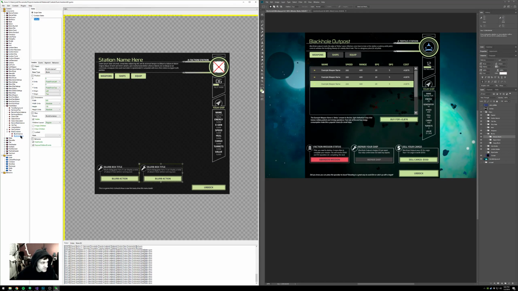Let's call this blurb 1. Call this blurb 2. Actually, I don't know if I want a container. I might want to. I think I actually want to make this center X and center.